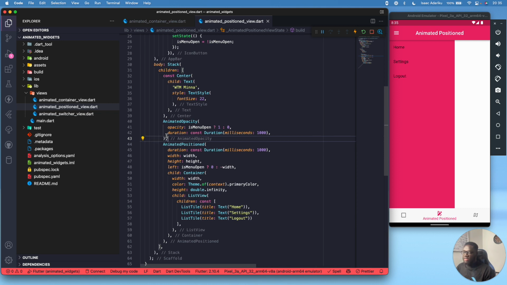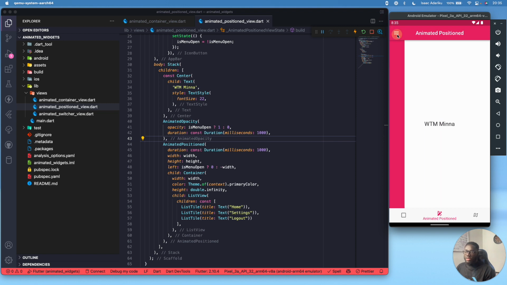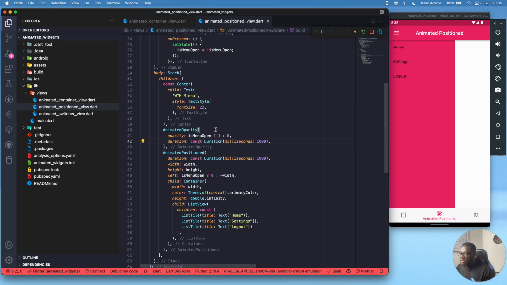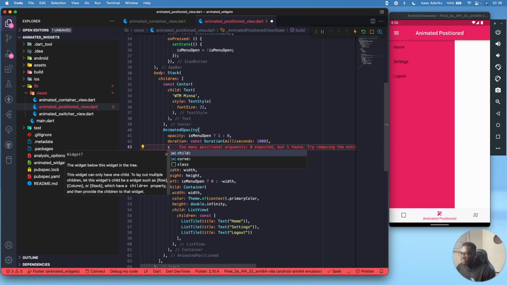So when this is open, is menu open, it should be 1, and if it's not open, it should be 0. Let's see. Okay, I'll have to add a child.